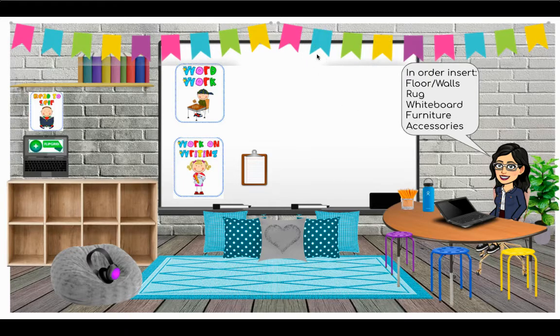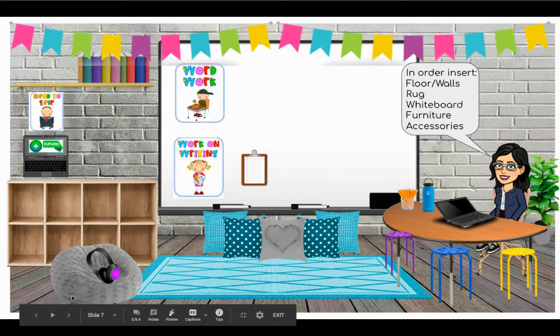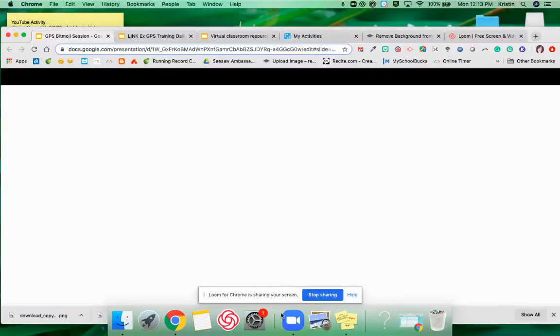So you can see that this poster for WordWork is over the whiteboard. Like I said, you can bring it forward, but let's try to do it in a way that it's less work for us. So let's get started. This is a blank. I'm going to have to exit the presentation mode because obviously we can only edit in edit mode.